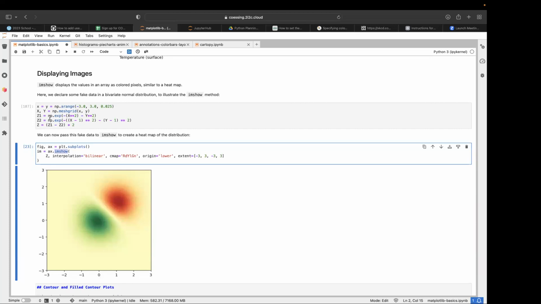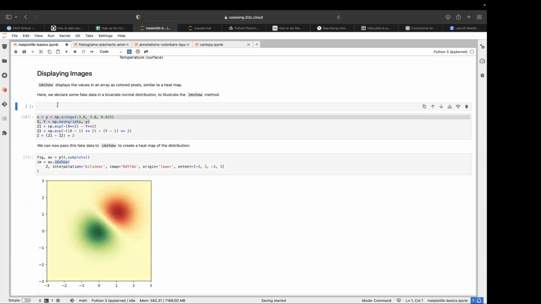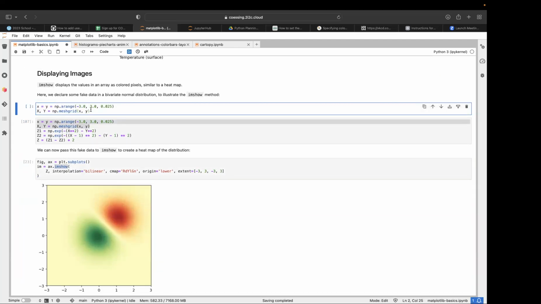In order to do that, we need to create fake data. That's what's being done here. Basically, it uses the function meshgrid to create two arrays x, y.